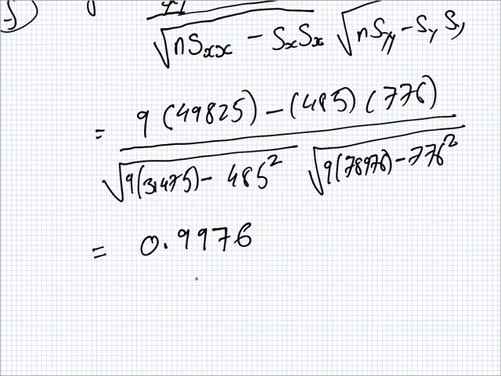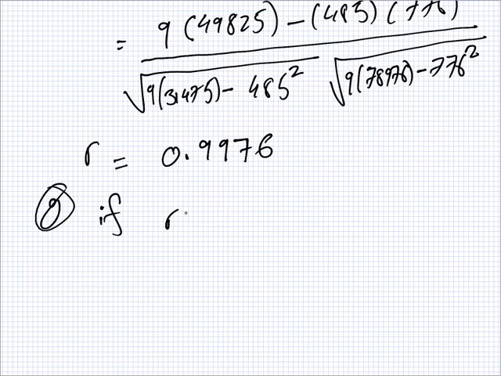Right, what does this value represent? 0.9976? What does that mean? Yes, but what the heck is that? R squared? Oh no, we can do better than that. Anyone want to try?